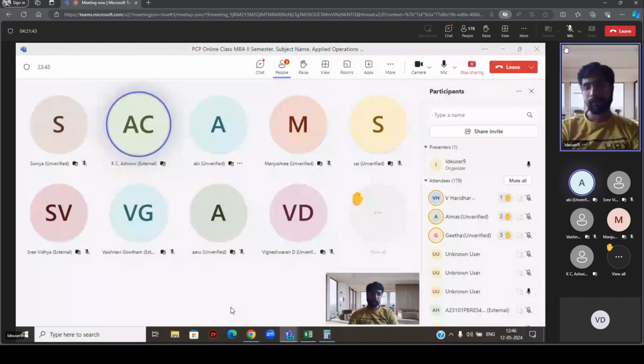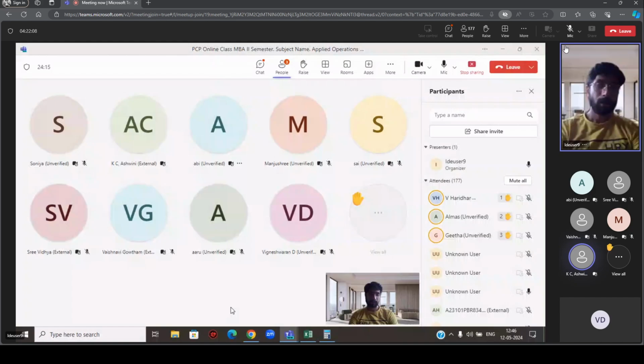The 2 mark question is for regular people, not for the distance mode. You check the paper code. I mean to say, when I did my MBA in Madras University, we had 2 mark questions, 5 mark questions, 10 mark questions and 1 15 mark question. That's how it is.